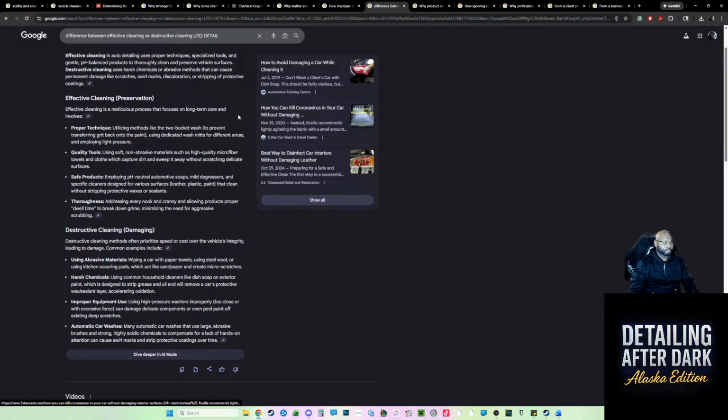And then the difference between effective cleaning and destructive cleaning. This is what I preach about. Effective cleaning: correct tools, correct material, correct solutions, correct behavior, correct movements. If, and I say this funny, but if your rag, your yellow rag, white rag, or whatever, is darker than my skin color after you've been using it, you shouldn't be using it on a new part of the car. This skin tone is a good indicator that you need to get a new rag. If your rag is darker than me, it's too dirty. So you need to get a new rag.